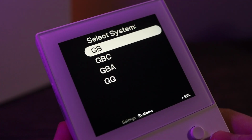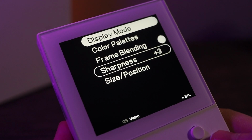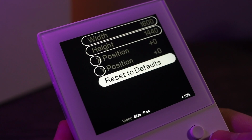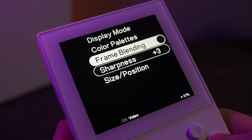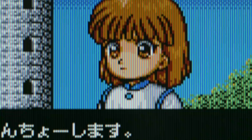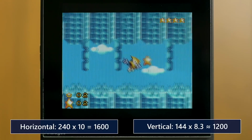where you can tweak various options for each of the systems that the Pocket can handle. This includes things like the default display modes, size and position, frame blending, and so on. Now personally, I'm not a graphics expert, so I didn't spend a ton of time tweaking these since it looks pretty stellar right out of the box. However, I definitely encourage you to check out My Life in Gaming's video on the Pocket, because they do a much deeper dive into these technical options, and it's definitely worth checking out.